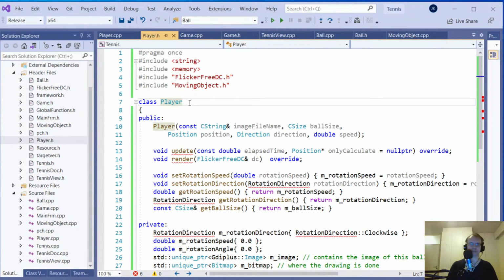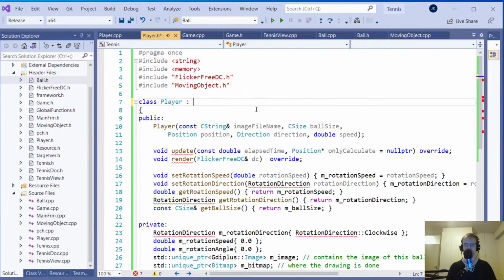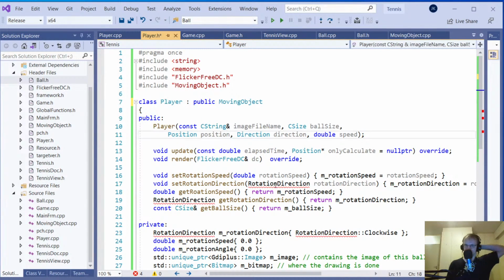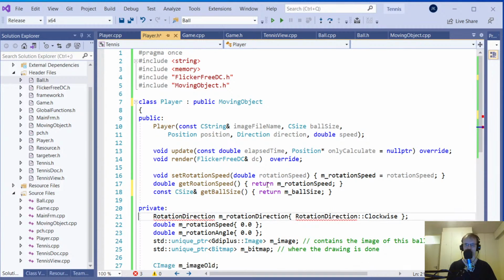Aha, and it needs to be inherited from the moving object. Player is a moving object, so we don't need this rotation direction, so I'm gonna remove that function straight away. No rotation, and all this rotation stuff can go.